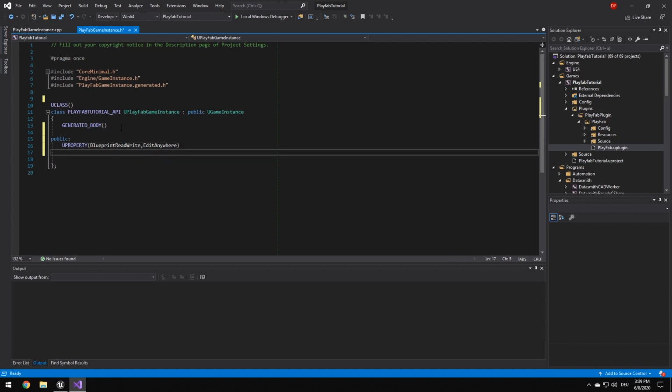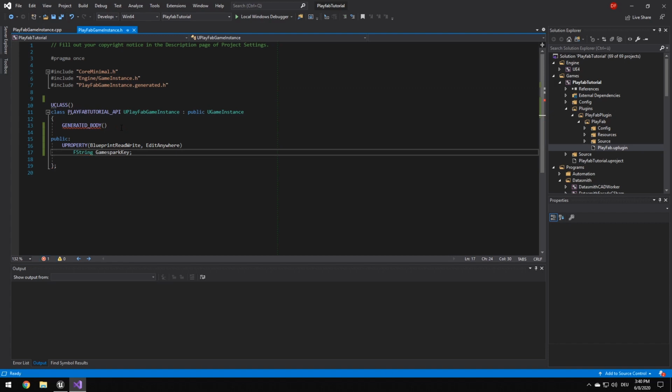And that variable, we probably want to store some text, especially if you are working with Playfab. I think I accidentally said GameSparks before. I'm sorry for that. If we are working with Playfab, we will have a secret key which we will need on the server to run specific events on the server. So it would make sense that we just make an FString. So let's make an FString, and we can call it, for example, GameSparks key. And we're gonna set this to nothing for now, because we don't know what to set it to yet.